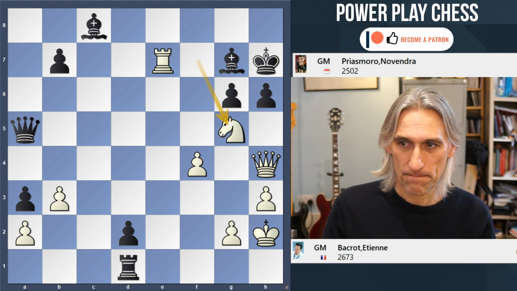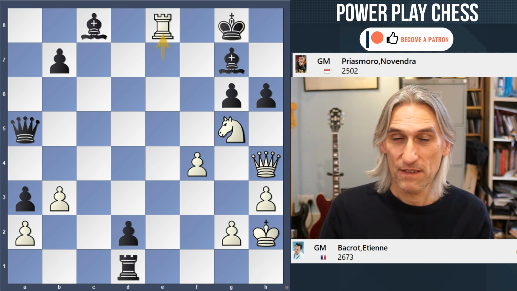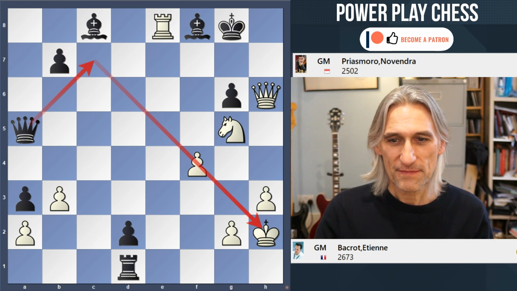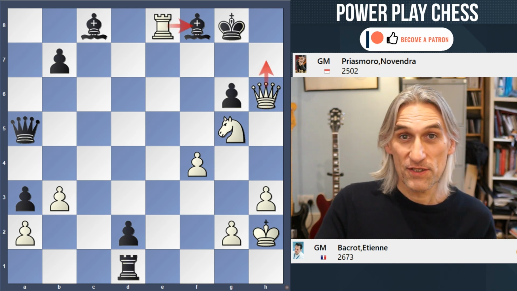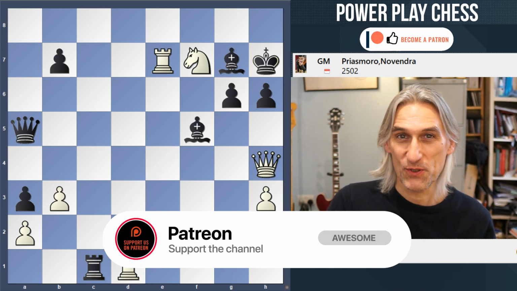Knight g5 check. King g8. Now, you can't play queen c4 check, the pawn blocks. However, in this case, rook check, queen h6, this is winning, because you can see there's no check here. That pawn had a double function. So in fact, there's no defense against these checkmates. So there we go. King h2. That is the brilliant way for white to win the position.